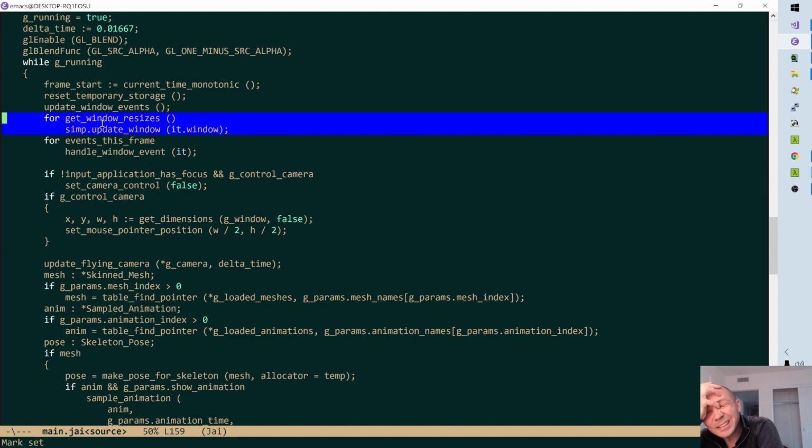I mean, okay, here's a philosophical argument that I've had about how this get window resizes should work. I don't actually remember what I decided last time, but as resize events come in from the operating system, we could either aggregate them or not. Maybe that should be a flag and it just defaults to aggregating, because then you can do stuff like this.